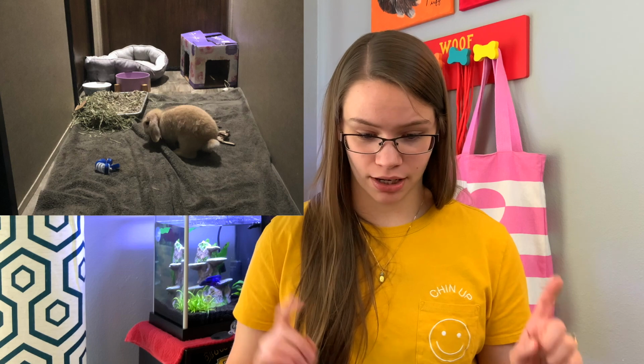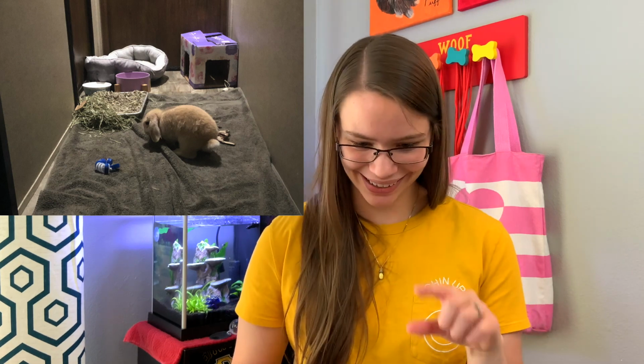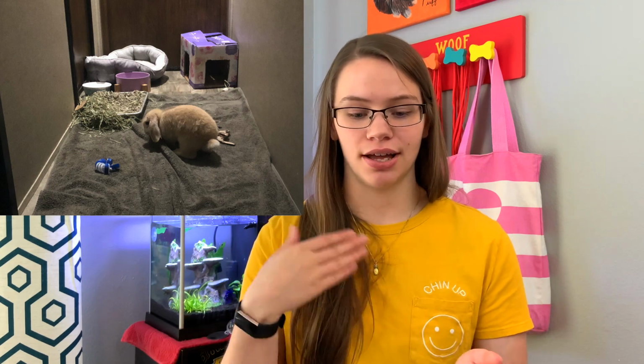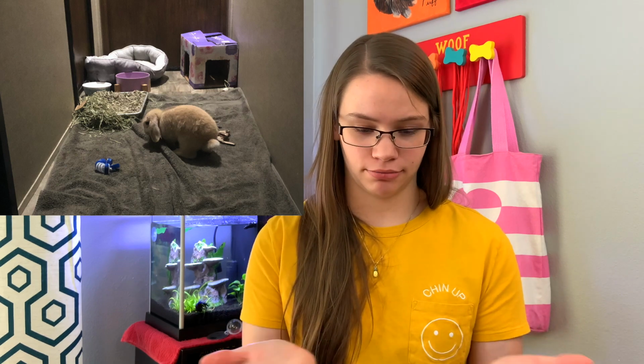It does look like you have a couple toys here, and I like the bed, as long as your bunny isn't chewing it, because my bunnies can't have beds, they just destroy them. And you definitely have 2 bowls, so I would assume one's a food bowl, one's a water bowl. That's good. This litter box looks like a mess. It looks really shallow, which I know with my buns, they definitely like to spill all their hay out and everything. So I would recommend for you also to purchase a cat litter box. They're bigger in size and you're not going to have as much hay all over. And you would also be able to give your rabbit more hay.